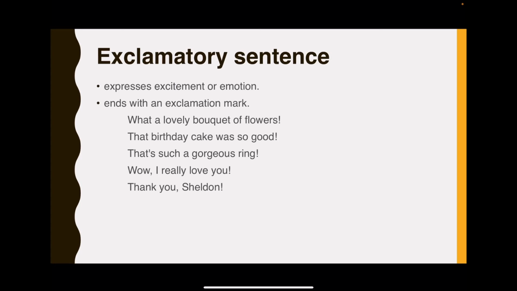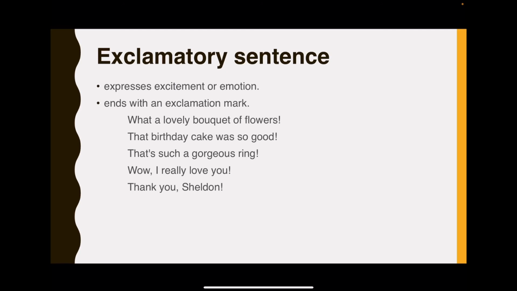Well, some of you may wonder, it's quite similar to the imperative sentence because we can use the exclamation mark at the end. Well, I have to say that if it is an exclamatory sentence, you will just form the statement. We have the subject, some kind of verb, and the rest of the sentence ending with the exclamation mark. But if it is the imperative sentence, you won't see any subject. So that's the point.